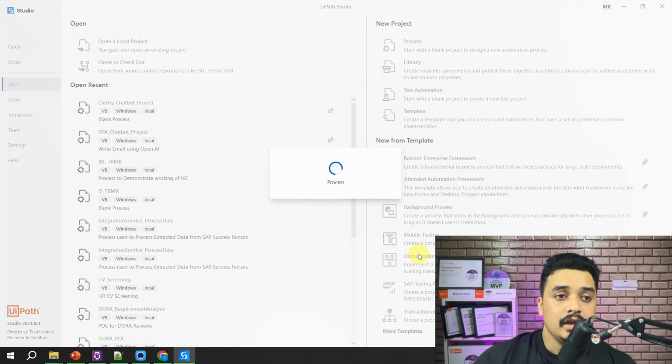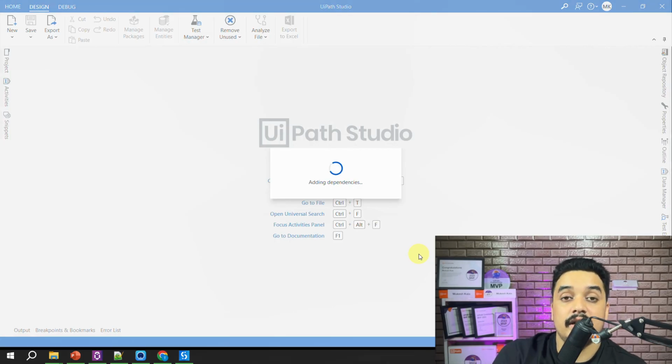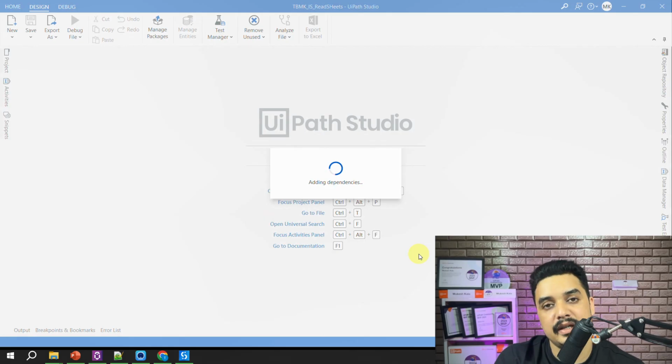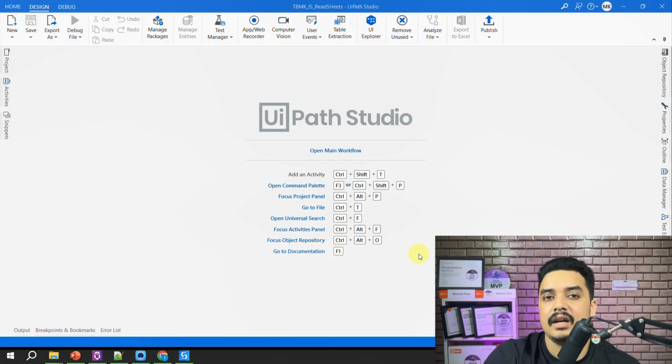Meanwhile this solution is loading. Experienced developers know that whenever we have to start any automation, we have to add the dependencies, get activities, drag and drop them. All of that you can still do. But as UiPath is continuously evolving, there are a lot of new updates available in the product. So as a developer, it is important for us to utilize those smaller things to do the development quickly, and that's what we are going to see here.